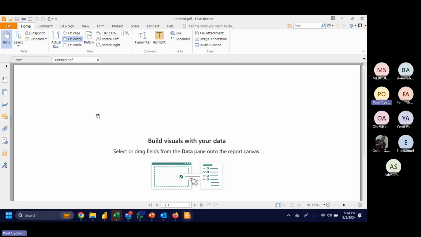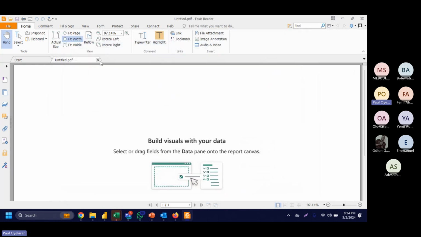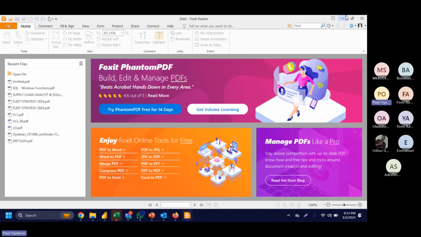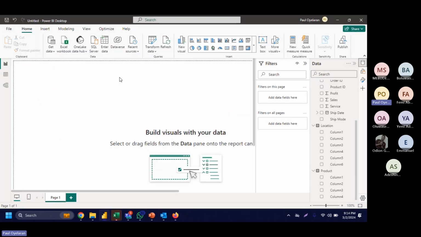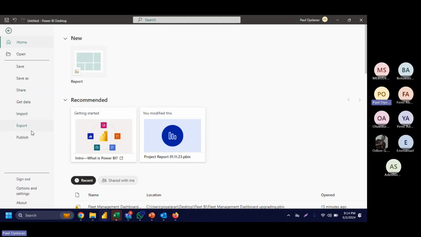Then you can print it in case you want to print your PDF. So Control P. Let me just press it so that I can see. Just press Control P. You can see now, you can print that report. So that's just how it is. Sometimes they can even ask in an interview, how can you print your Power BI reports? You just tell them export it to PDF, right? So publish is when you want to publish your report to Power BI service. That's when maybe you want many people to have access to it through time, and they can monitor what is going on.